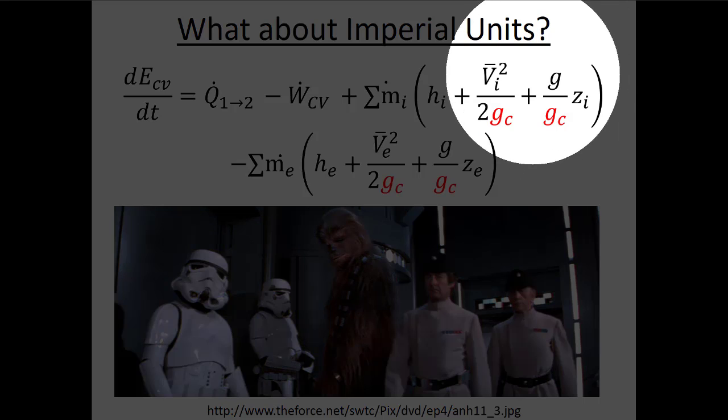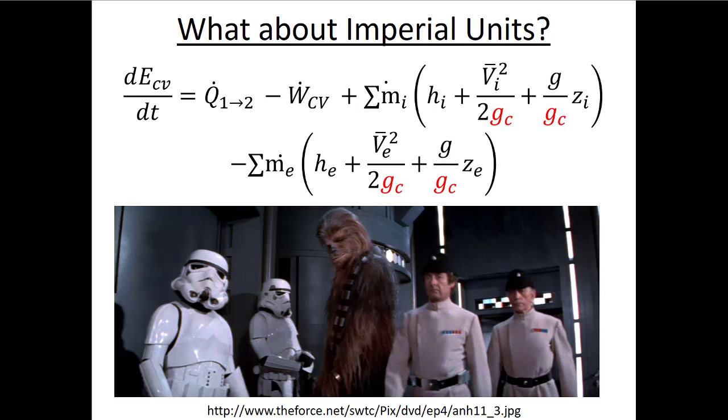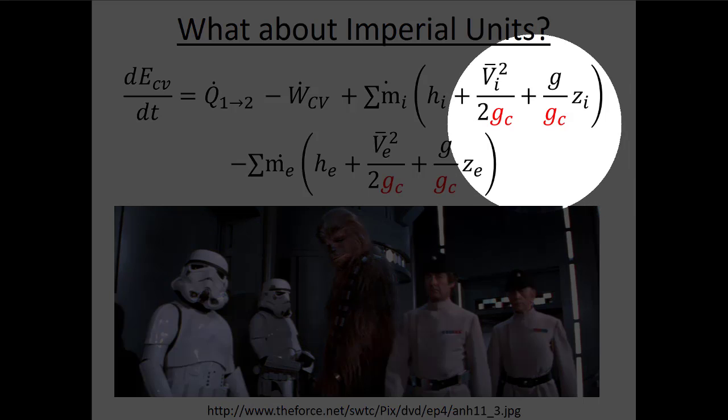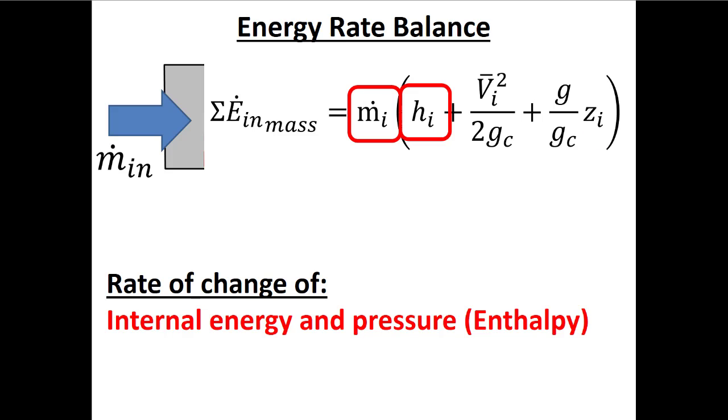So we've got to remember these two terms where we would worry about the units. We have to divide by gc. Remember we talked about gc, and it's this kind of sleight of hand that they added to the imperial system so that 1 pound of mass weighed 1 pound on Earth if you're at sea level, right? So that same kind of trickery comes in these terms. We've got to add this divided by gc term to these, and then we've got to worry about the units. So if you have a problem that's in imperial and the kinetic energy and potential energy terms are going to survive, then you have to worry about this gc thing. So these two terms, we've got to divide by gc, right?